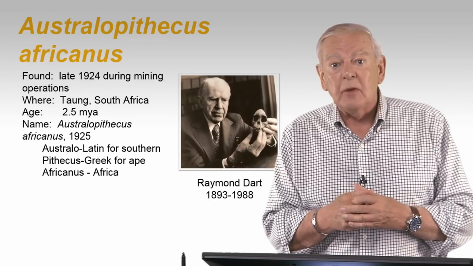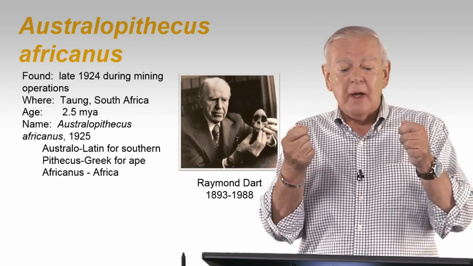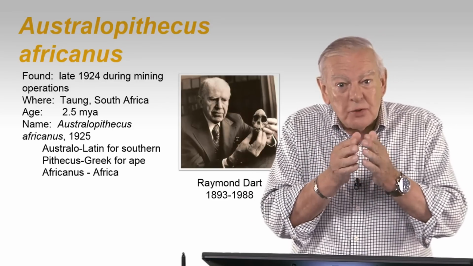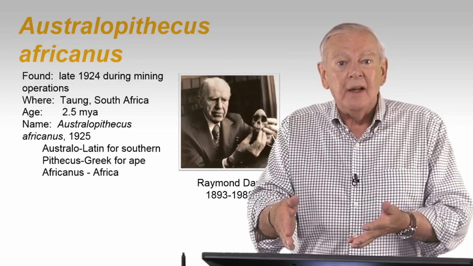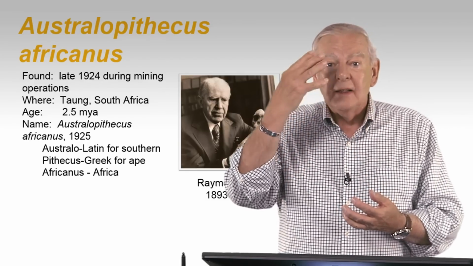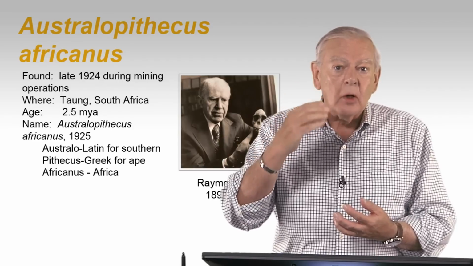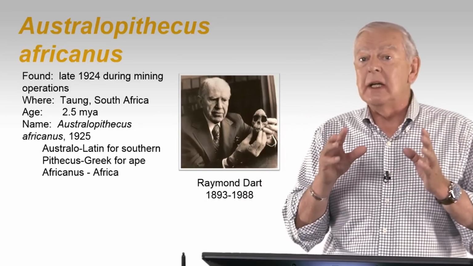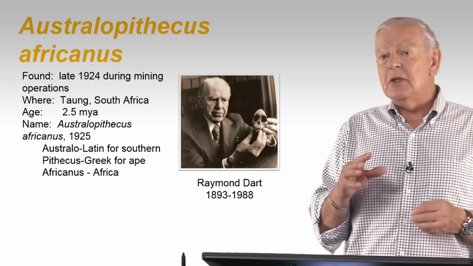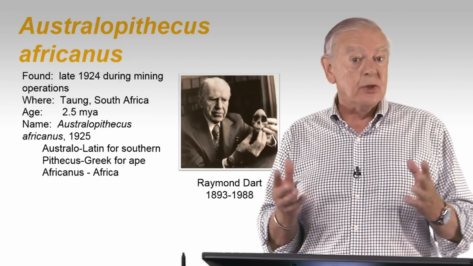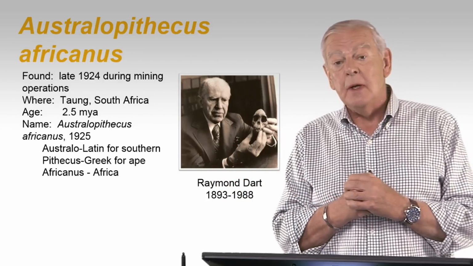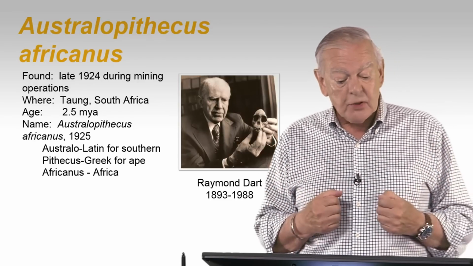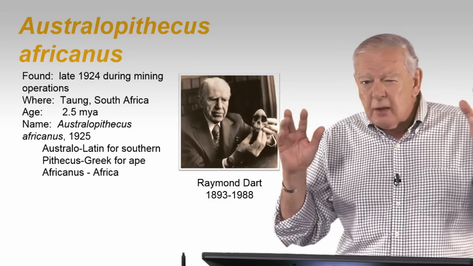But for the next several months, this was in late 1924, he used his wife's knitting needles to pry away the stone. And what was revealed was this face, and the fact that there was a lower jaw attached to the upper jaw. And he worked and he worked and he worked on this, and he realized that this was not a baboon, it was not an ape, it was probably a human ancestor. So in 1925, he published in the journal Nature, an international science journal, one of the most prestigious, an article about the Taung baby, or the Taung child. It's probably around 2.5 million years old.